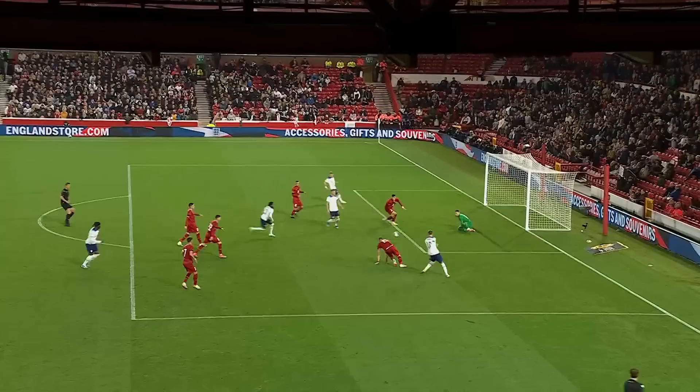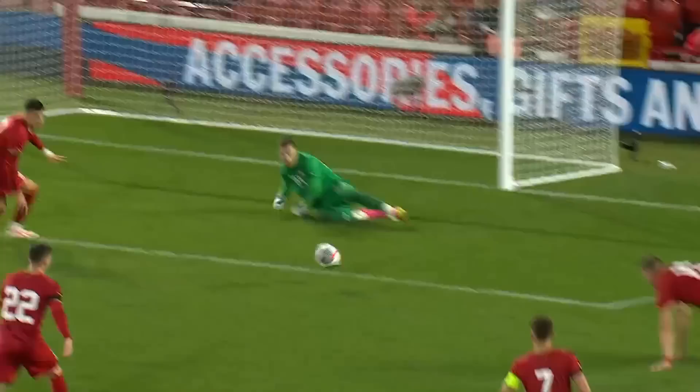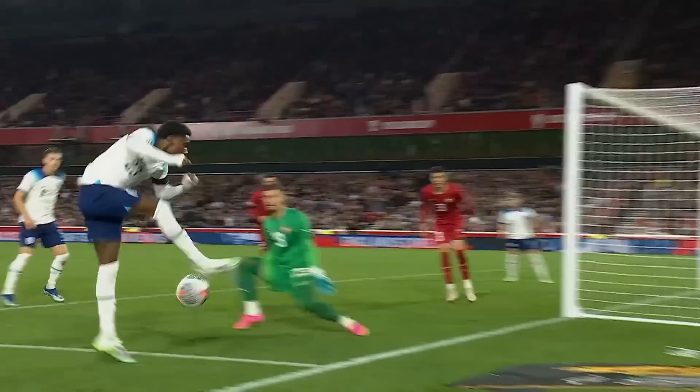Wonderful perseverance for England, some quality play — a brilliant Madueki backheel which gave Cole Palmer the first opportunity. His side-foot was tamed, the goalkeeper parried it, England kept it alive, Philagine does really well to turn it back into the six-yard box for Delap to smash it home. He wasn't going to pass up this opportunity. Ilic has now conceded two — could have been far more. A breathtaking first half from England Under-21s, thoroughly deserving the lead.